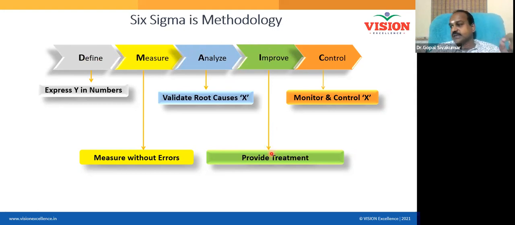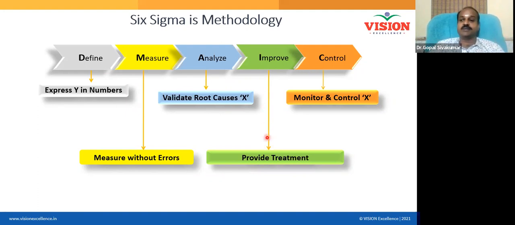Right? So in the improve phase, you will be providing treatment to the patient. As a doctor, you are providing treatment to the patient. Treatment is nothing but fixing the X. Fixing the root cause. When you go to the doctor, he gives you paracetamol 500 milligram. That's a treatment. Similarly, in your company, a boiler is not performing or not giving the yield properly. So you change the temperature to 500 degrees Celsius. Changing the temperature to 500 degrees Celsius is the solution. So fixing the root cause, setting the critical factor, is called the treatment, a medical term, the same term we use in statistics also. Identify the X, optimize the X. Identification and validation is analysis. Actually optimizing the X is the improve phase.